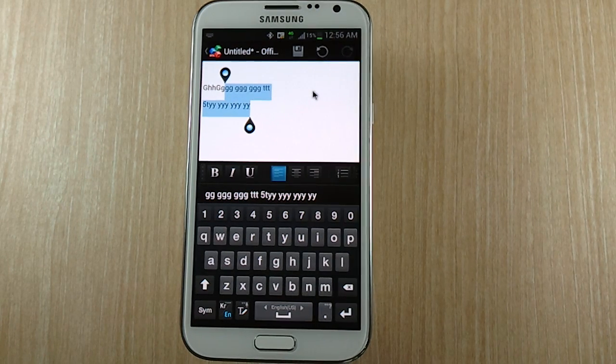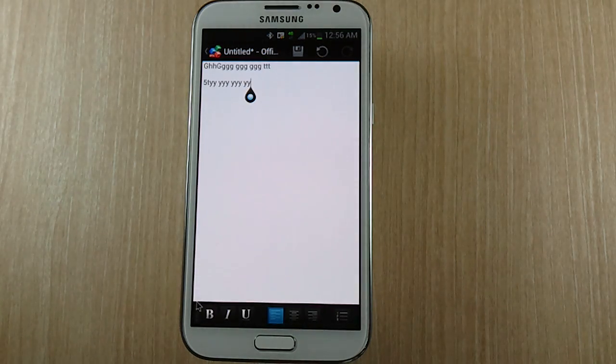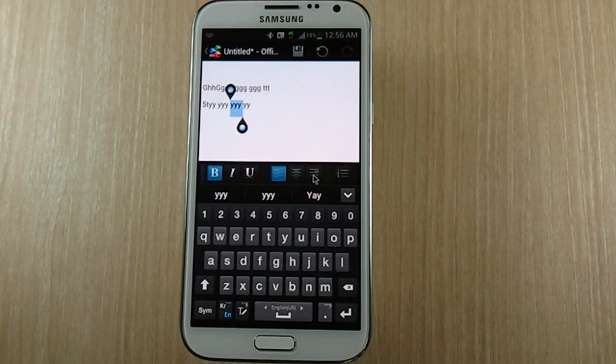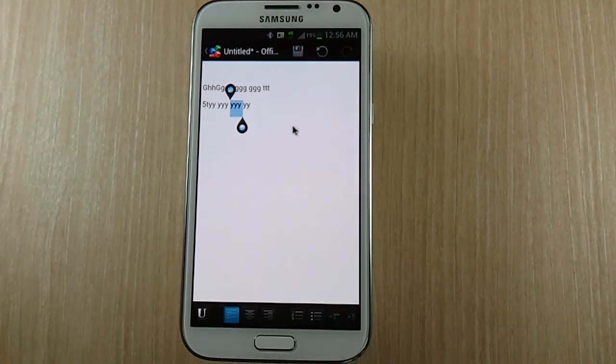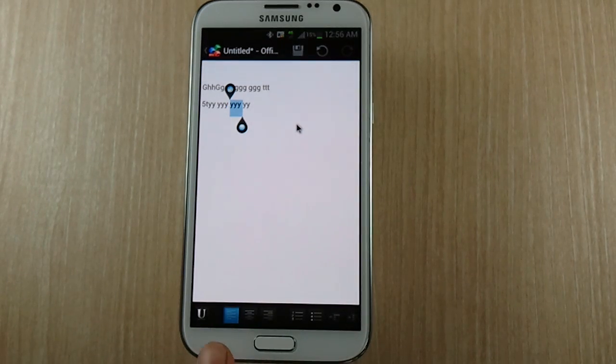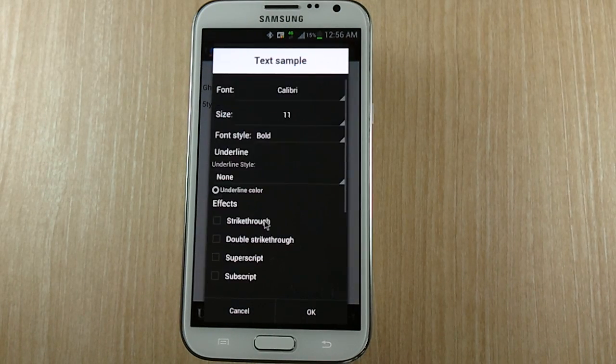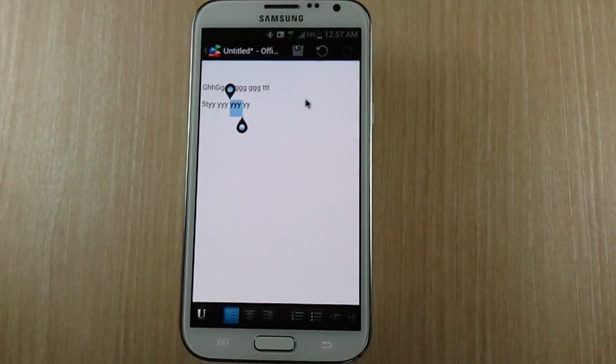Unfortunately, that seems to be the only feature going for it, because everything else is pretty bare bones. Like for example, the UI, right? It is very clunky. You could change the bold, do some formatting there. But if you want to change the font and the font sizes, I have to look for a long time. You actually have to hit the menu, then go to format, and then you can change it. These full menus, I thought that was very awkward, and it actually took me a long time to find.